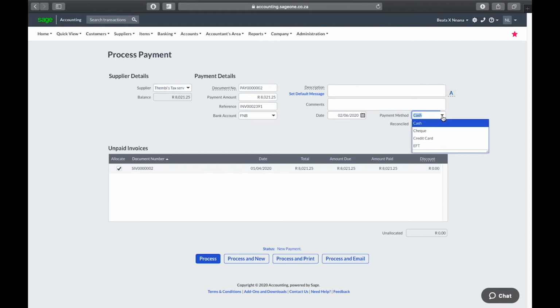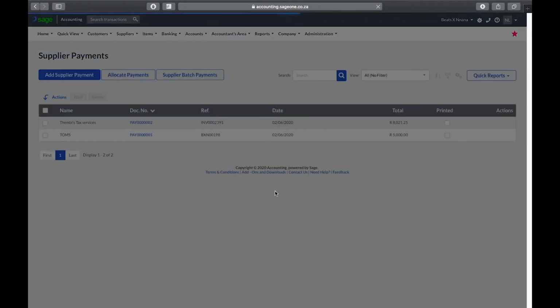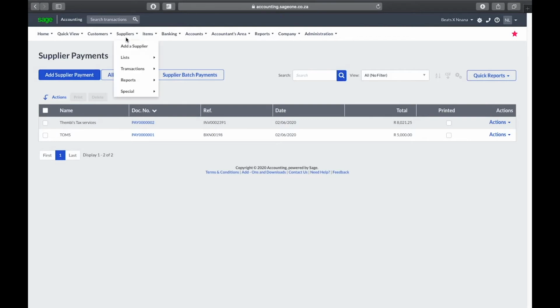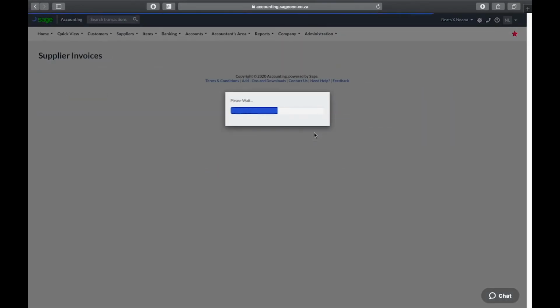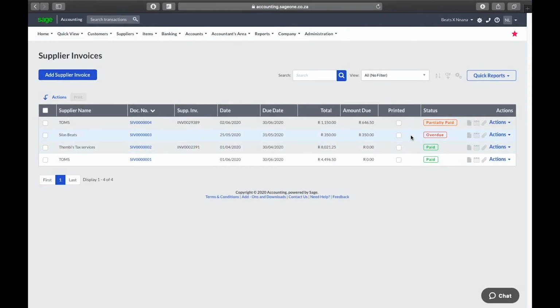I'm just going to change this to EFT. And I'm paying Tembi the full amount. Go back to Supplier Invoices. Both of these invoices have been paid.